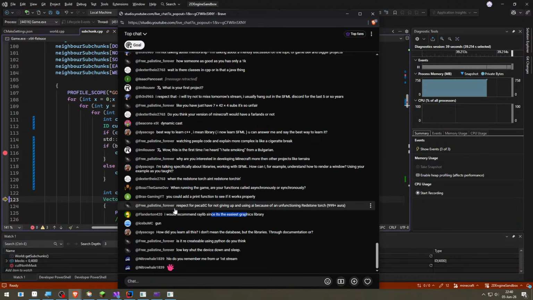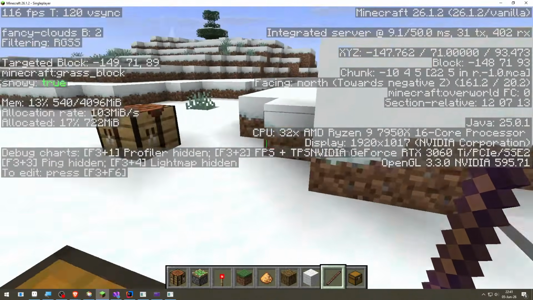We're so close. How did you learn all of this? I don't mean the database. What do you mean, database? The libraries. Just by using them, and using documentation, cheat sheets. Like you set yourself a goal. Like here, I want blocks to have a block state.